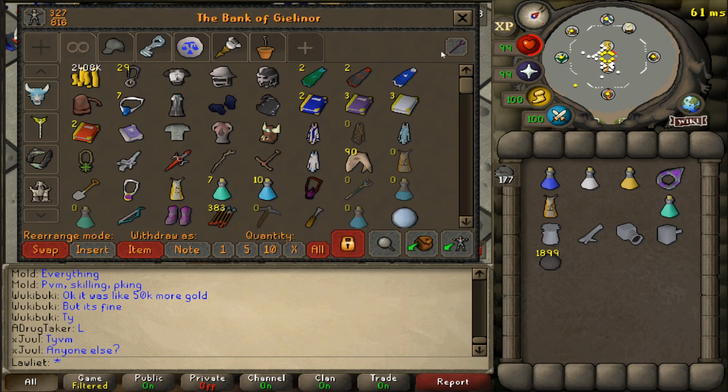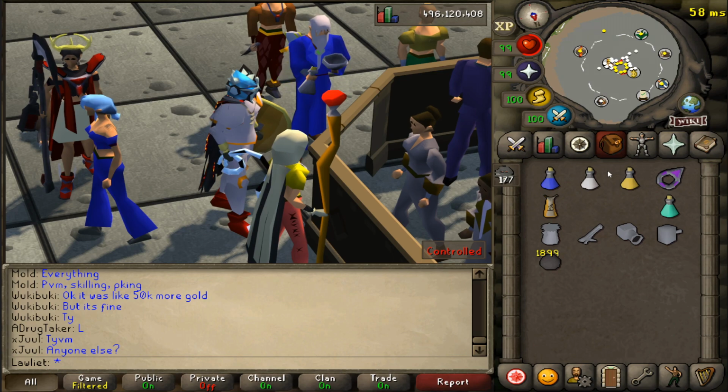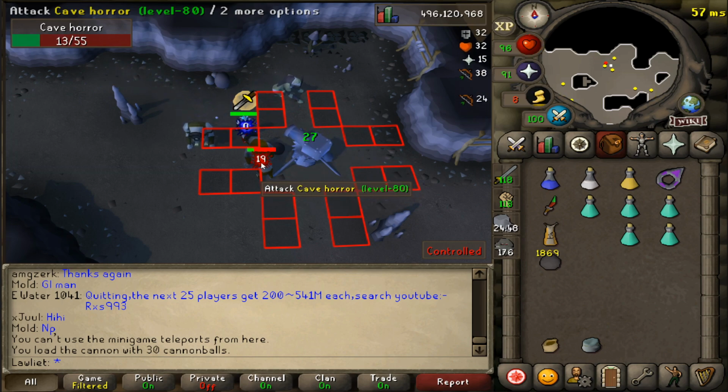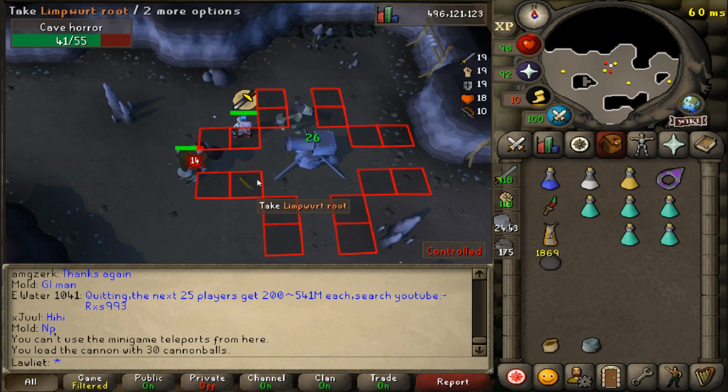So apparently with the bone crusher necklace, we can pretty much keep protect melee up the entire time, but just in case, I'll bring some prayer potions. Oh well, I didn't realize how little HP they had. They only have 55 HP. That's crazy. I didn't realize it was that low.